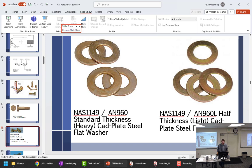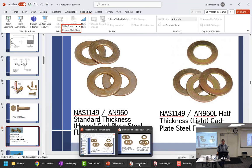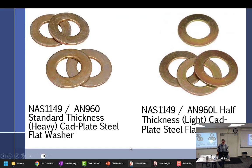Okay. So yes, go ahead. I'm sorry, so NAS 1149 standard versus 1149 light. I think it has something to do with the dash number after that, for the light. But order it and they'll help you get which one. I'm working off the AN960 and AN960 light. If you want to make me happy, you'll do that.